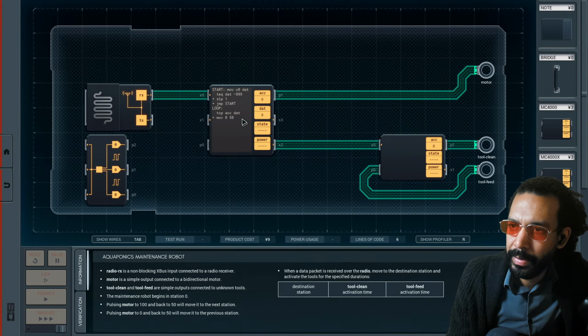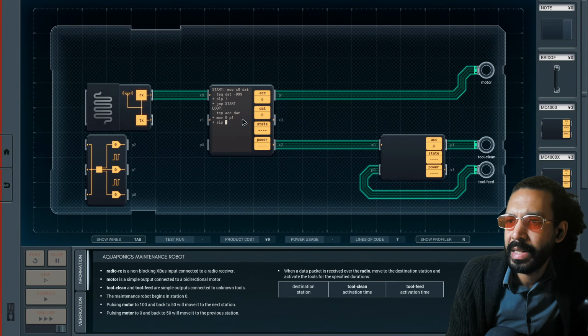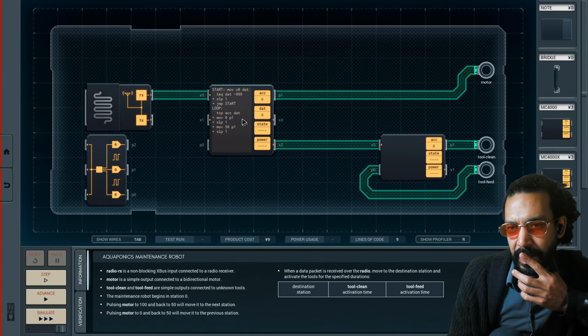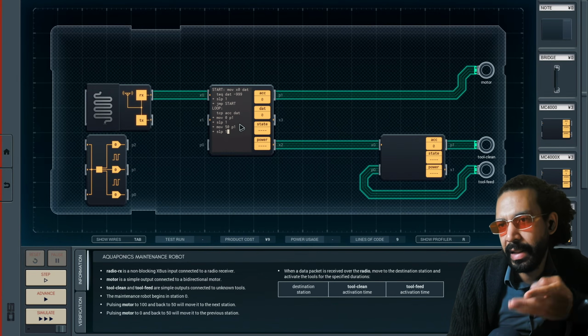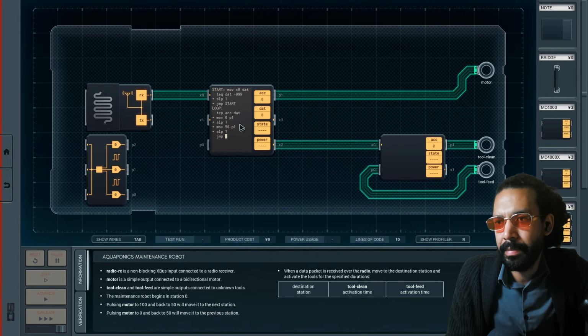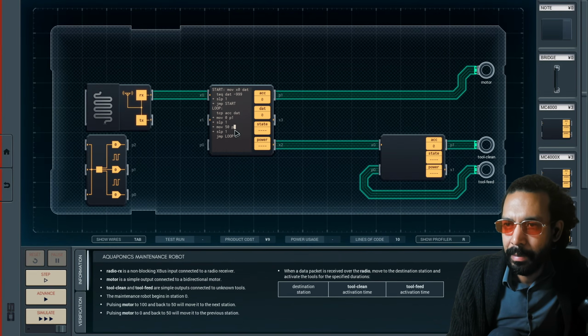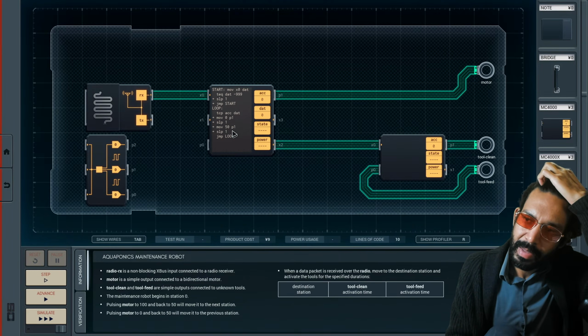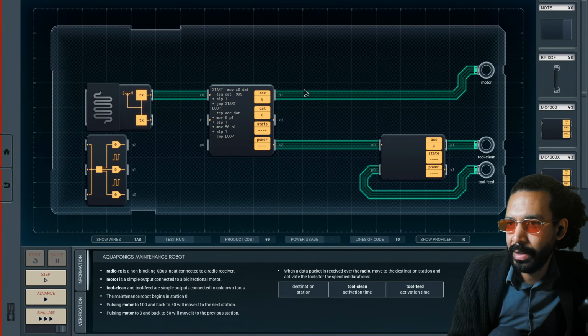Move 0 to P1. Sleep 1. Move 50 to P1, and then sleep for 1 second. And then at the end of all of this, we jump back to the loop. And then the minus case, yeah, the minus case is doing something else altogether.